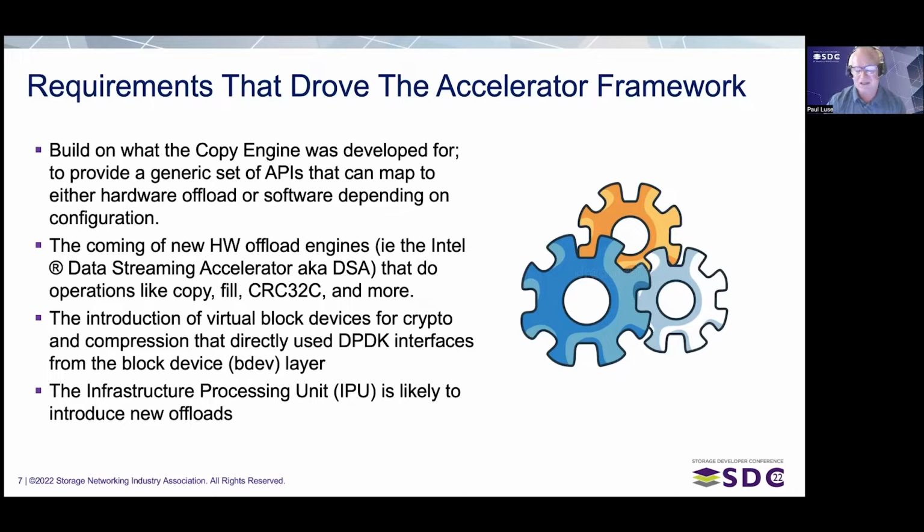And then last but certainly not least is the introduction of infrastructure processing units. It is very likely to cause new offloads. And by new offloads, I mean either new capabilities, new offload engines, or new capabilities within the Accelerator framework. I'll probably touch on one of those here shortly that I don't have documented very well because it's super, super bleeding edge. In fact, I'll bring it up in the call to action at the end because it would be great to get some more people involved in those design discussions.